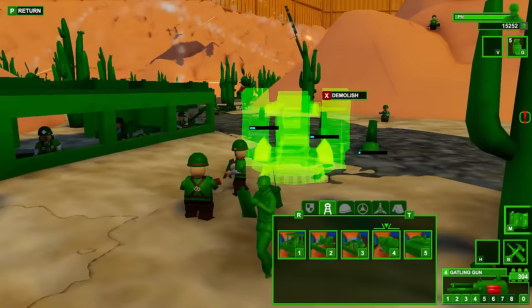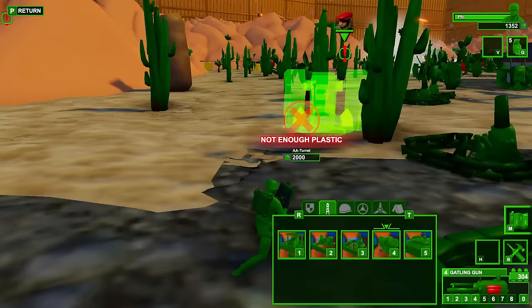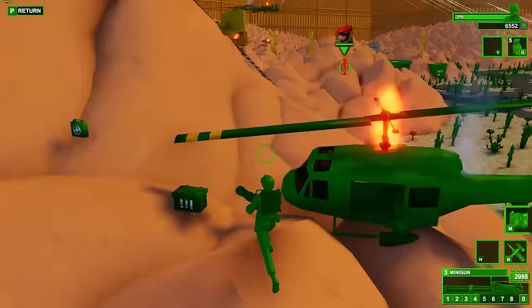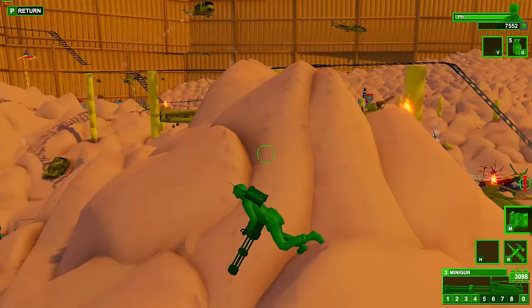All right, and get me some more AA guns up in here too. Okay, yep, because they just keep on coming. All right, some stuff went down up here. Any scrap for me? Scrap for me, please. Oh, just some ammo. I mean, I'll take it. That's not really what I'm looking for.